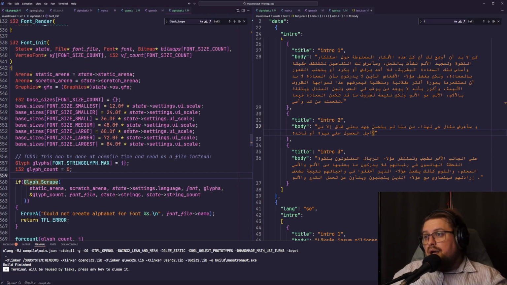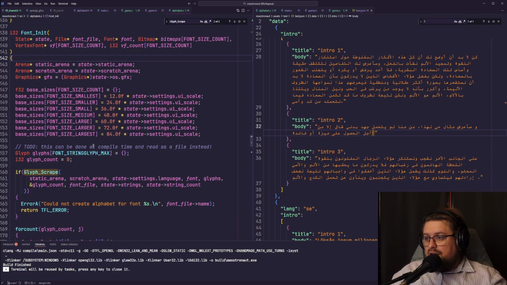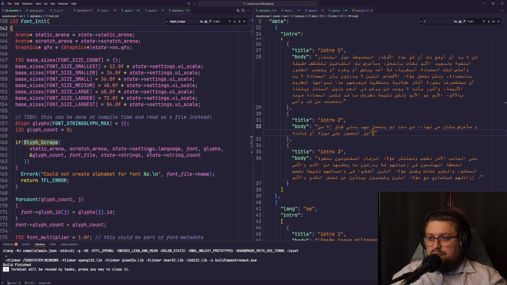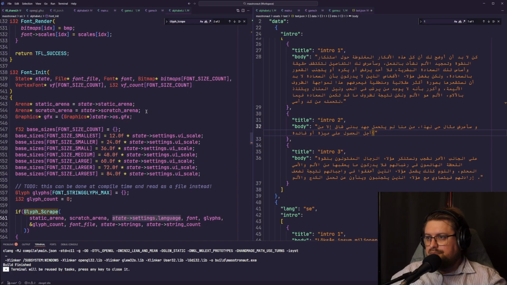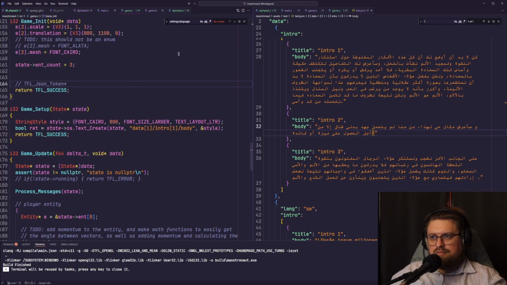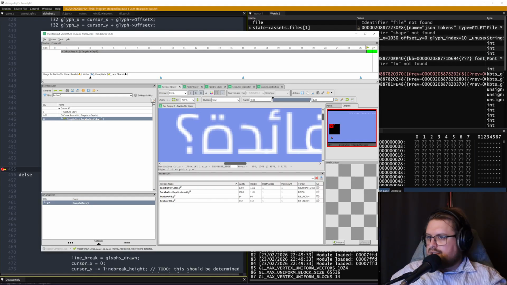It's called from here. Here we have language set where? Settings language, state settings language. Where does that come from? I think it might be uninitialized. I guess we need to just look it up.